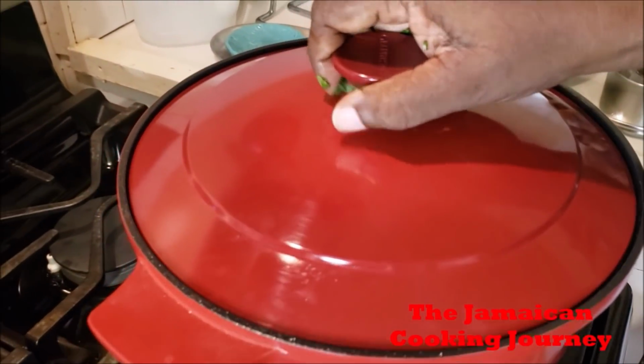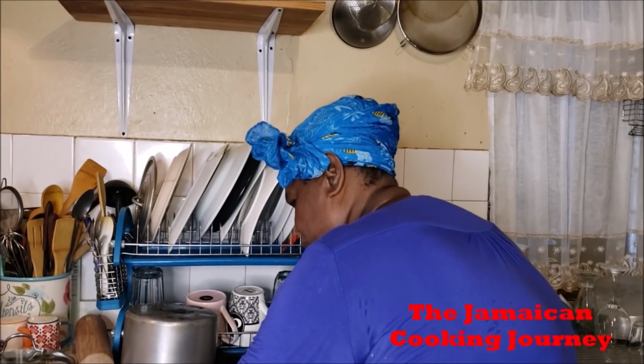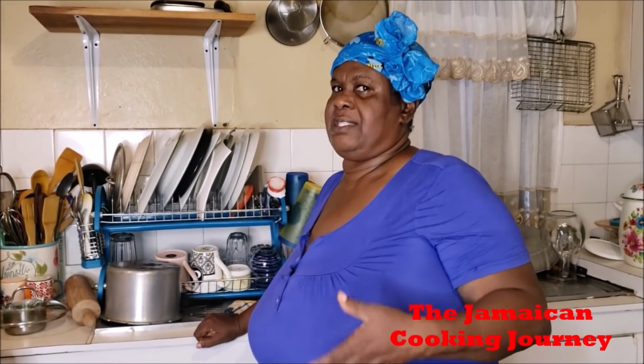But I'm going to cover this pot and I'm going to get my flame down to a little more than low. Just a little touch about low. Why? This is enabling the pot to build some steam to cook the callaloo. We steam callaloo. We don't stew callaloo. So I'm giving it time. So about 5 minutes time, we'll return.